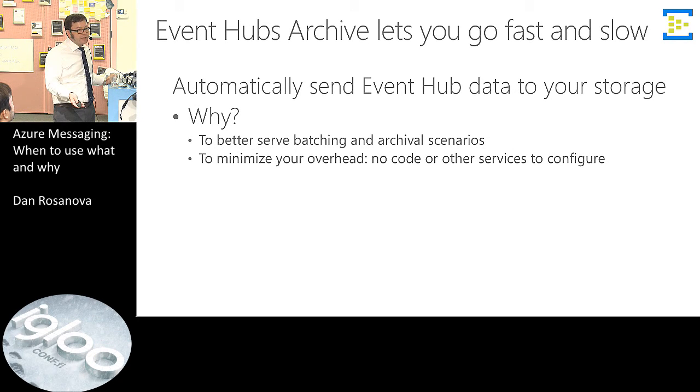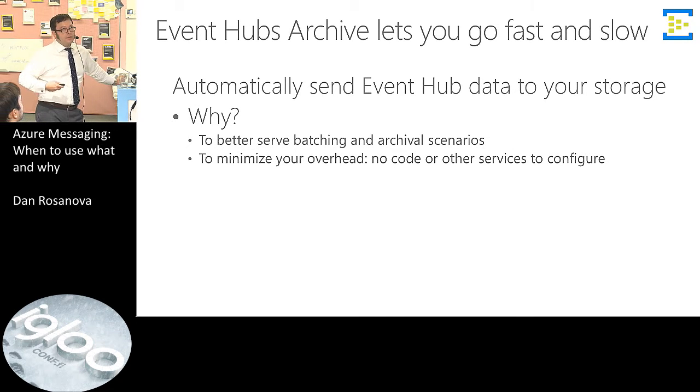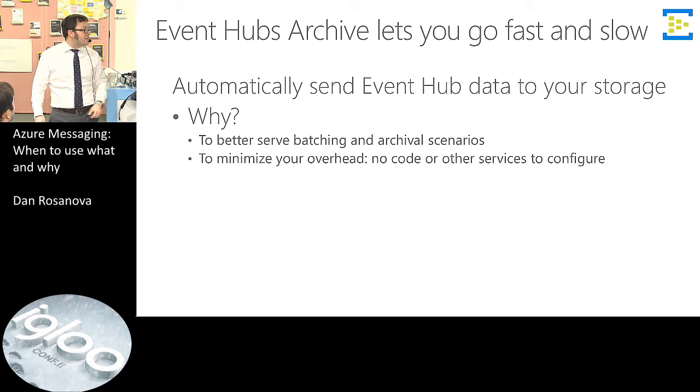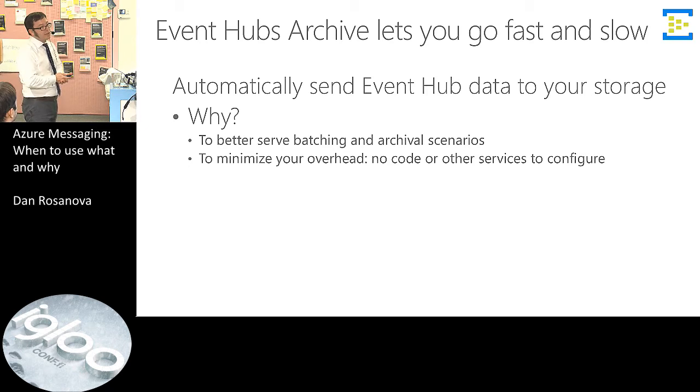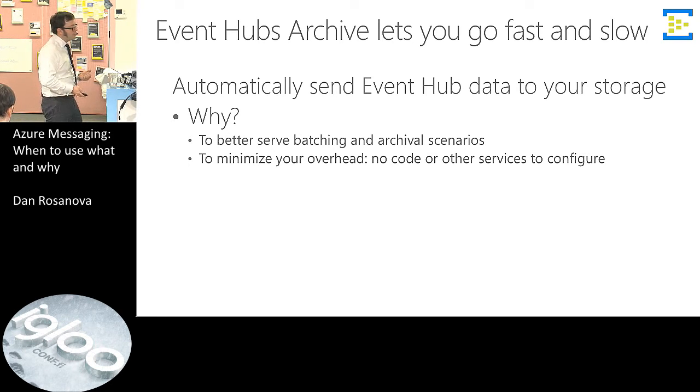We introduced this archive feature. Archive is a way to take your data that's coming in as individual events, batch them together into larger files, and then put them in a storage account that you provide to us. So we're really trying to reduce your overhead, how much you have to do.